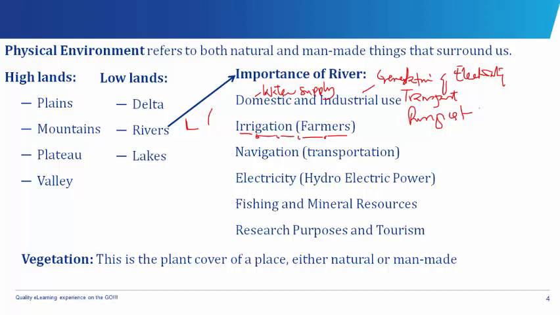So for tourism, if you think of lakes, Oguta Lake is a very good tourism center. People visit there. And also close to the Atlantic Ocean in Lagos, we have the beaches. So people always pay. It's a tourist center, a tourist attraction. People go to the beaches for relaxation.